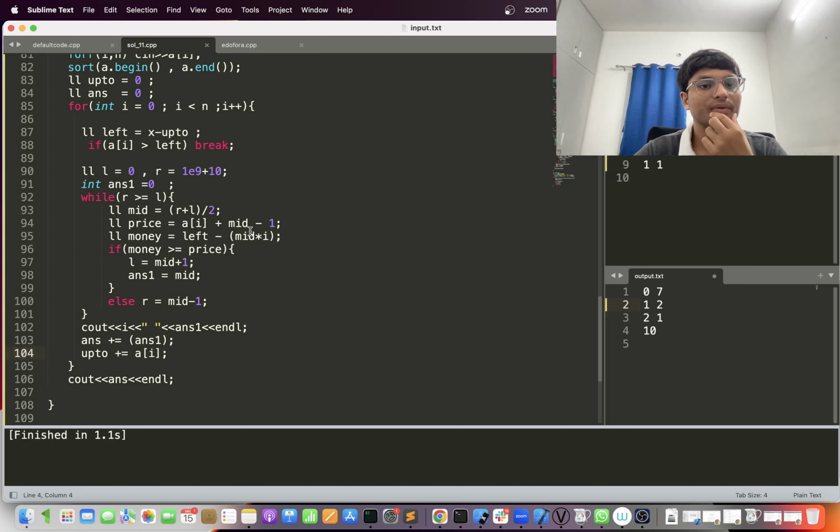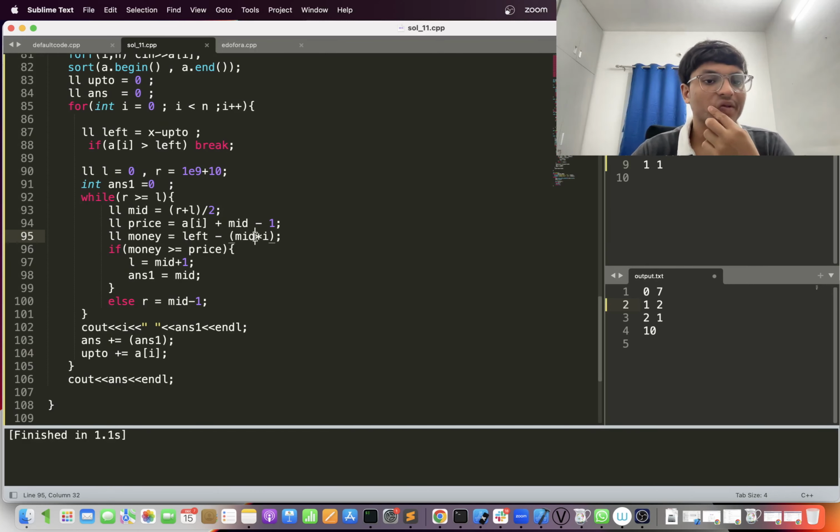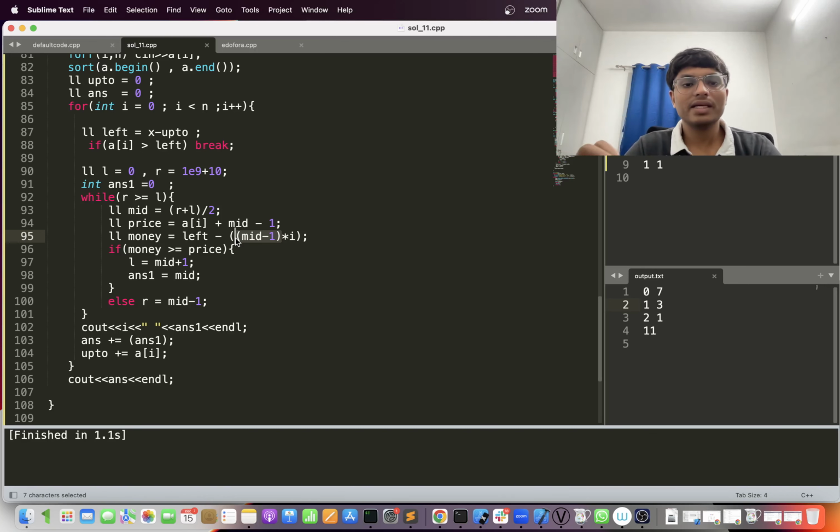On the second day money will be mid minus I, left minus the first day. Actually, okay, it will be mid minus 1 into I, because on the first day it will be 0, on the mid day it will be mid minus 1. That's my program. That will be fine.